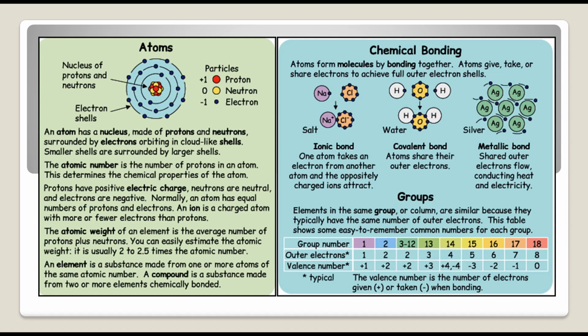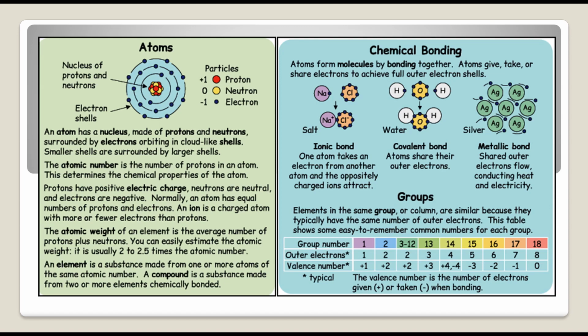If it is group 15, there are 5 electrons in the outermost shell, and 3 electrons have to be taken to attain the stable state. If it is group 16, there are 6 electrons in the outermost shell, and it has to take 2 electrons to attain the stable state. If it is group 17, there are 7 electrons in the outermost shell, and 1 electron has to be taken to attain the stable state. If it is 18, it is already in the octet state.